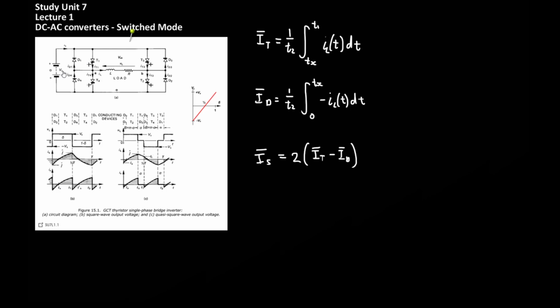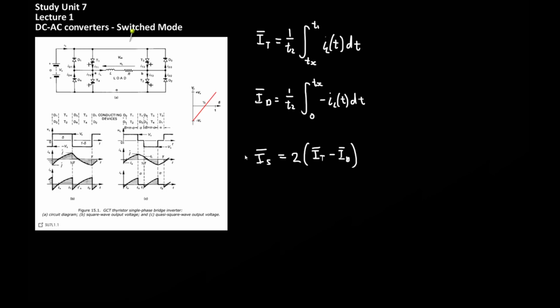So what's happening here is, say that T1 is turned on, so the current flows through T1, through the load, and then through T2. But when these are switched off, there is a negative current, and there's some reactive component in the load, so this current will continue to flow through these diodes over here, D3 and D4, to get back towards the source.